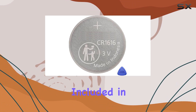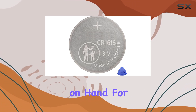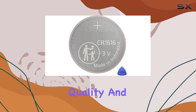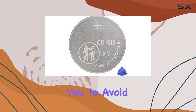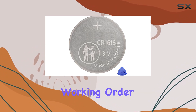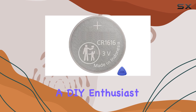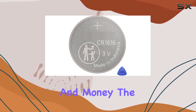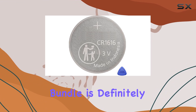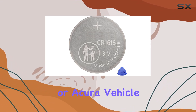And with two batteries included in the bundle, you have a spare on hand for future replacements. Overall, this bundle offers convenience, quality, and value, allowing you to avoid service appointments and keep your keyless entry remote fob in working order. Whether you're a DIY enthusiast or just looking to save time and money, the CR1616 Remote Key FOB Battery OEM Replacement Bundle is definitely worth considering for your Honda or Acura vehicle.